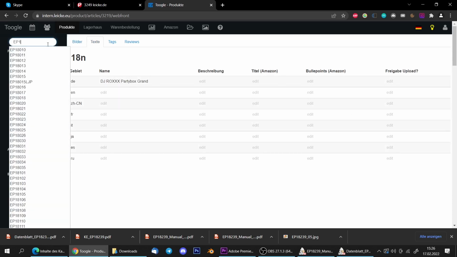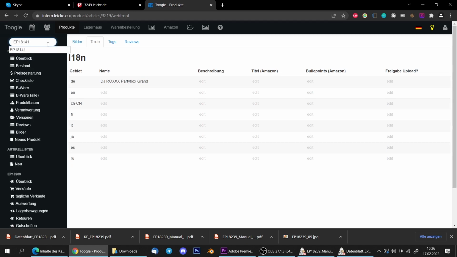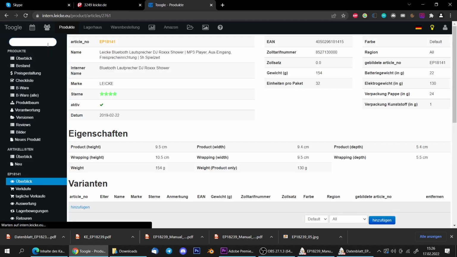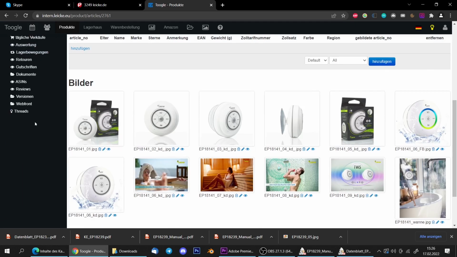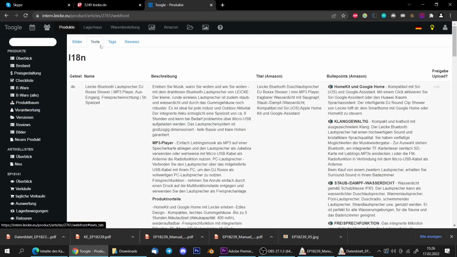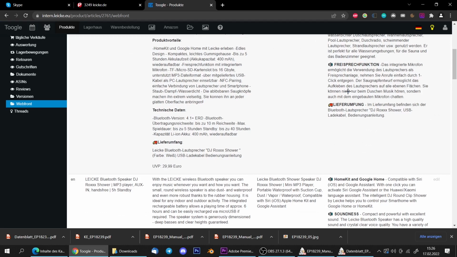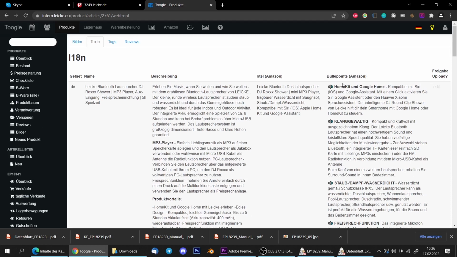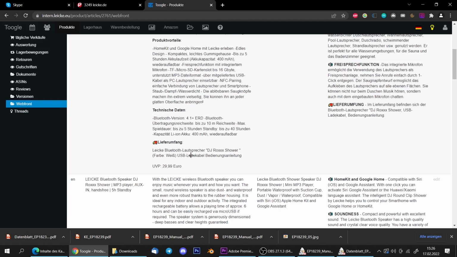If you go for maybe another one, just to demonstrate, for example, the DJRX shower, here you can find additional text, the text which we have on Amazon, the descriptions, for example. And sometimes you will find there additional technical data as well. Here, for example, playing time, standby time, etc.